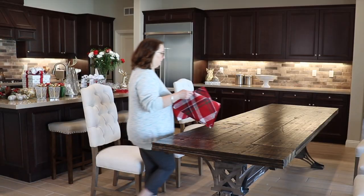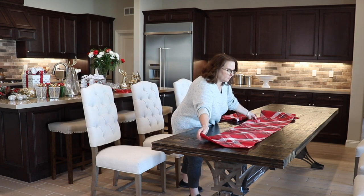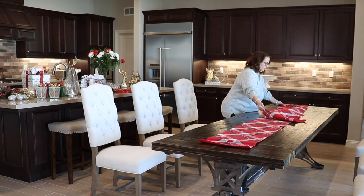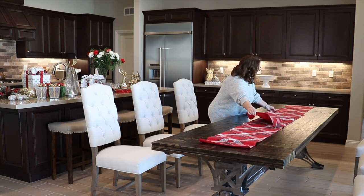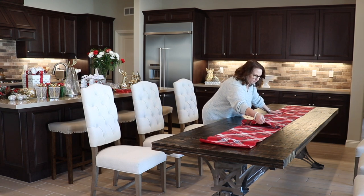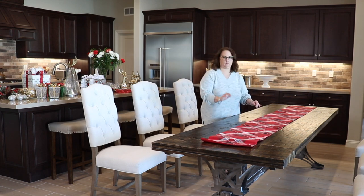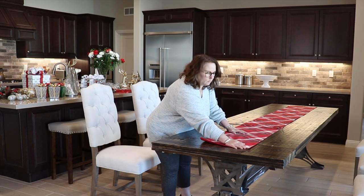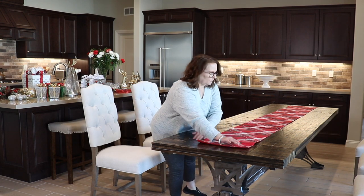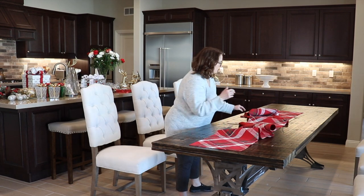The table runner is from Target this year. I love that it has more of a traditional feel to it because I was wanting to have more of a traditional feel throughout all of my decor, even though I still kept a lot of white in my decor, which I think also makes it feel more modern. So you'll see in this tablescape that it's gonna end up being white and silver, so it's gonna have an elegant modern feel yet still traditional, and I think these table runners are part of what helps ground it in that traditional feel.